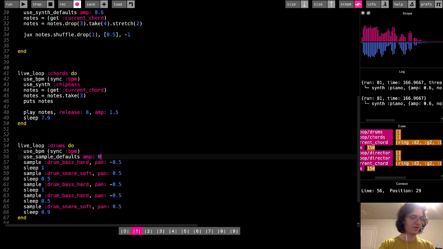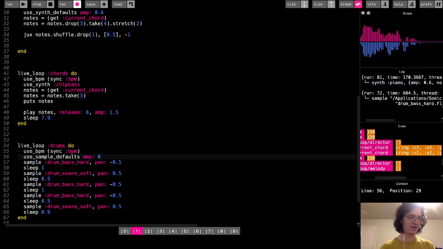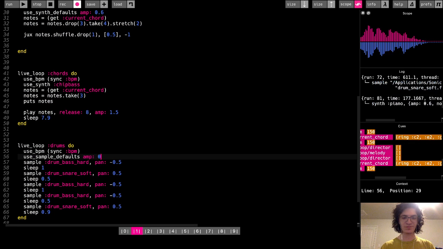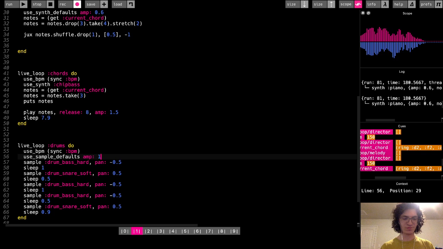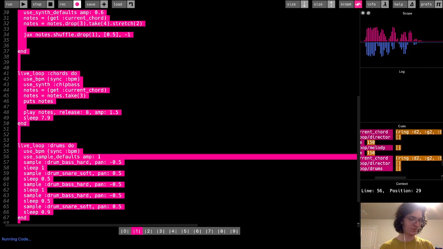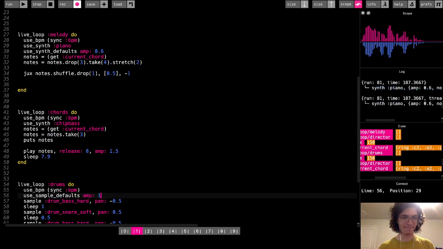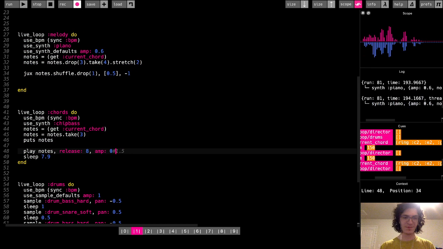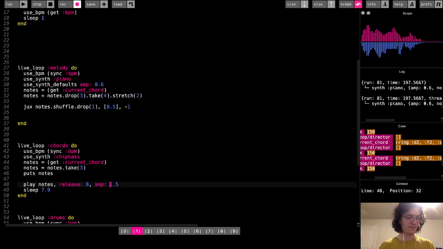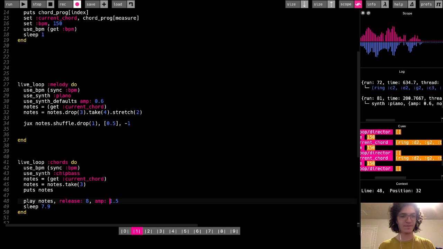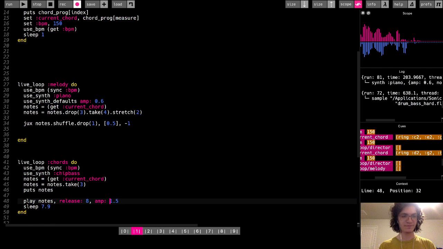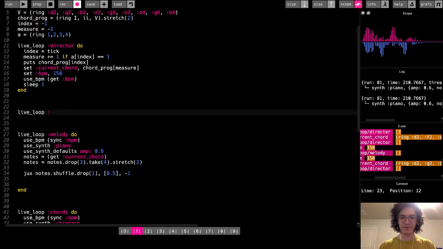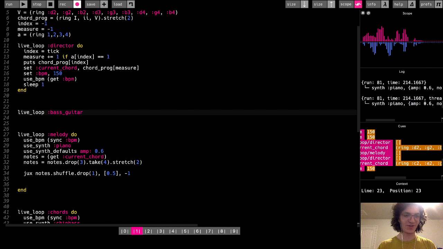Strings? What do you mean by strings? A bass guitar is a string instrument.